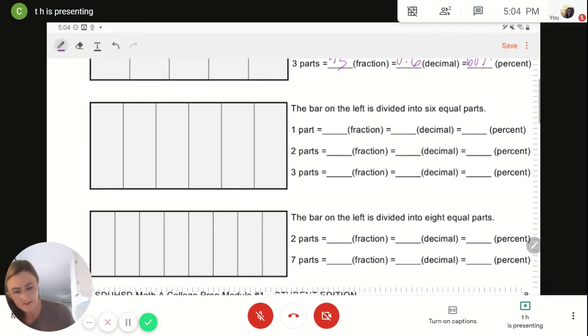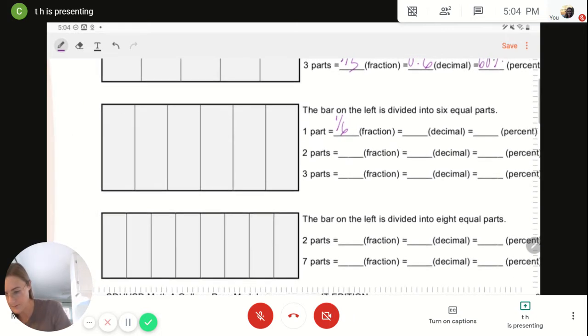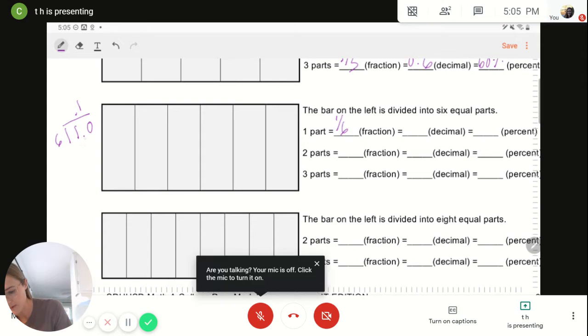Okay, now if we divide it into 6 parts, it's 1 of 6. And as a fraction, this is getting a little bit trickier. So you're welcome to use a calculator here. You could also divide. If I were to come over to the left here, this would be 1 divided by 6. So make sure you don't get that confused. And we know that 1 does not go into 6, so I need to make a decimal point right there. 6 goes into 10 once. If I were to do 6 times 1, I would get 6.